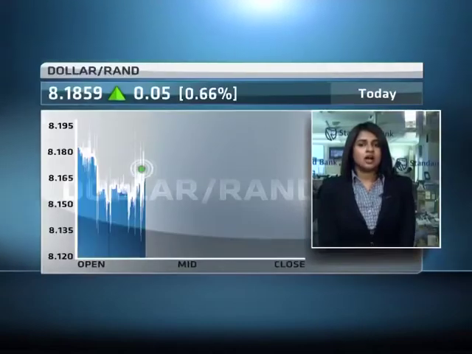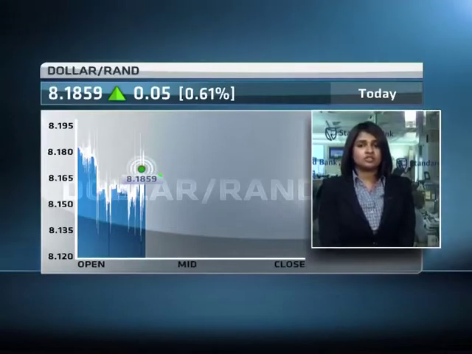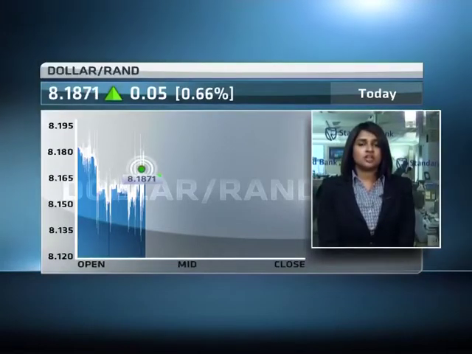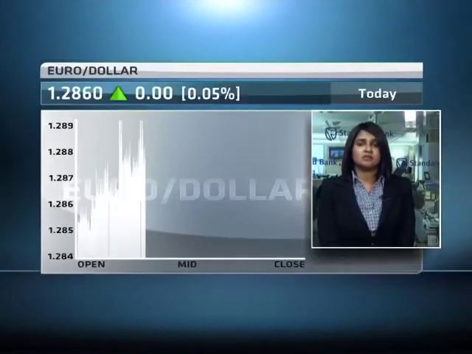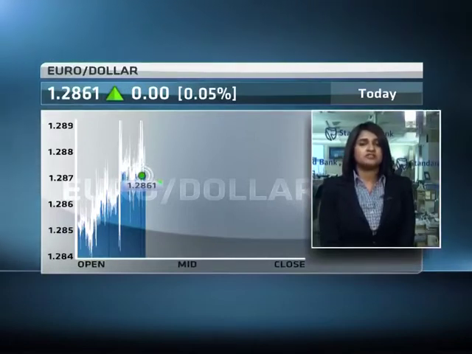Yes, indeed, Alishia, we have weighted that for the currency. We are expecting the rand to weaken quite a bit towards the end of the year, and we are currently priced in a rand-dollar exchange rate of about 8.60. Yes, we have seen that the rand strengthened quite a bit yesterday on the back of global developments, and we are seeing the currency over the past couple of weeks remain wedded to what is happening in the global economic environment. We are expecting some kind of strengthening in the currency over the course of the next few days, as we have rulings from the German court as well as the FOMC announcements later, or rather tomorrow. So we are expecting some movements there which could possibly favor the currency.